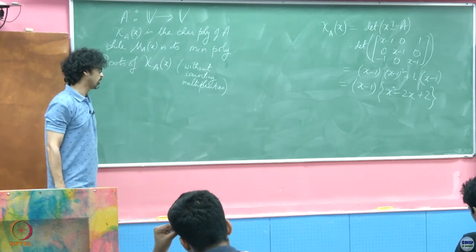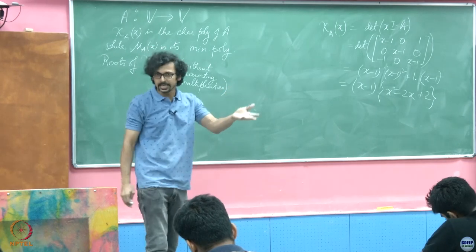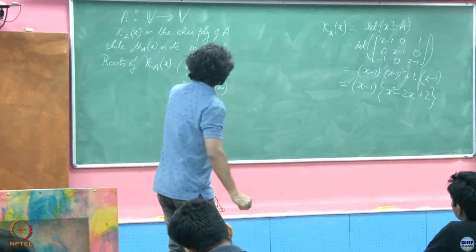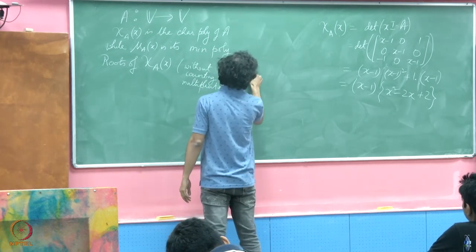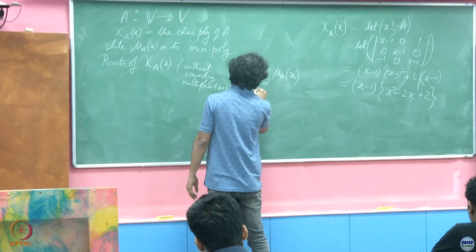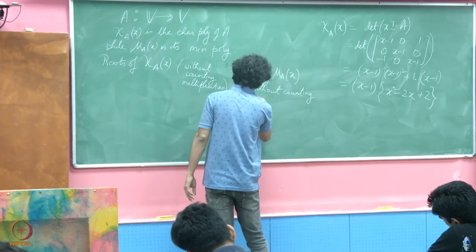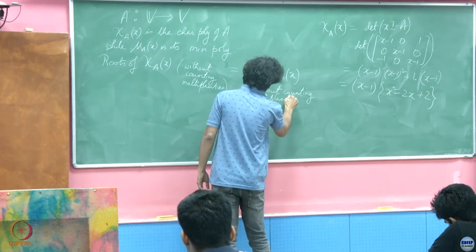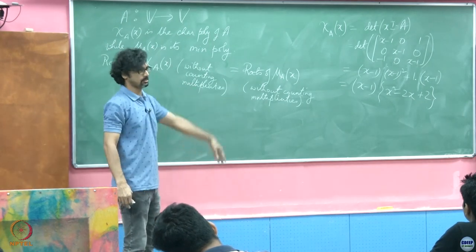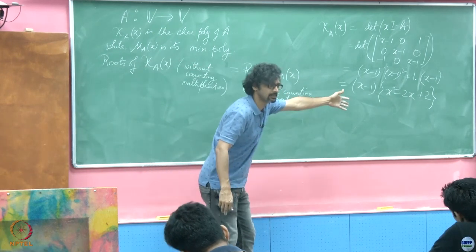What am I saying? Roots of the characteristic polynomial without counting the multiplicities. If there are multiple roots, you just call them as one. Like in a set, if you have multiple elements that are identical, you don't label them as different objects, you label them as a single object, right? So the roots of chi A are the same as the roots of mu A, so these are equal in the sense of the set. These are two identical sets. If you are repeating them according to their multiplicities, then they need not be equal. Although in our example, it turns out to be exactly the same.